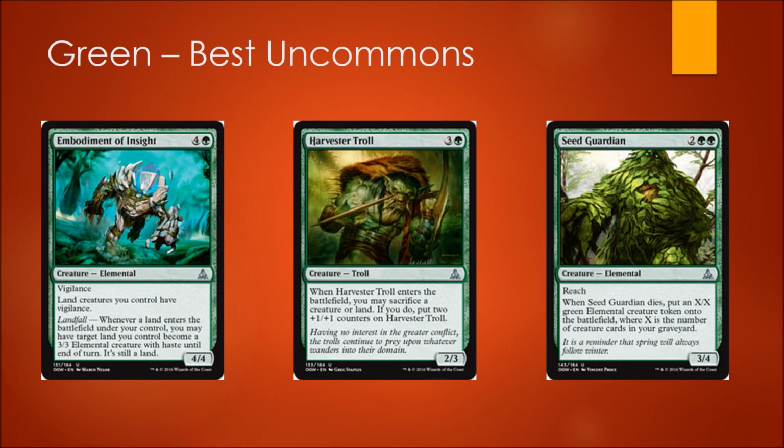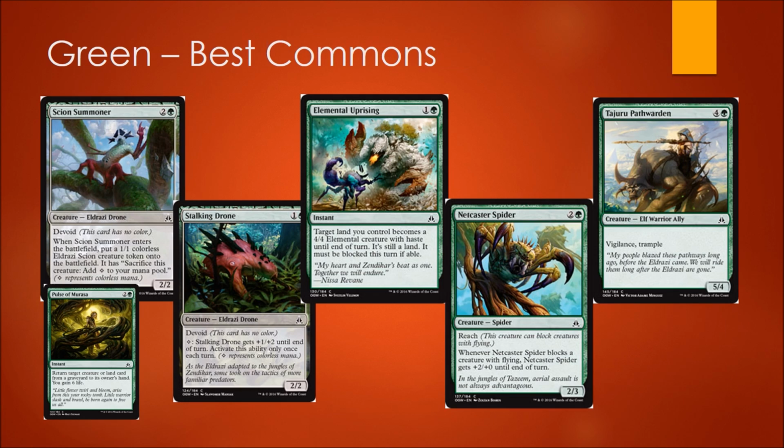Seed Guardian is the next one. It's 2 and 2 green. It has reach. It's 3/4. And whenever it dies, put an X/X green elemental creature token onto the battlefield, where X is the number of creature cards in your graveyard. So if you have a lot of creatures in your graveyard, this card is going to be insane. Your opponent may not want to kill it if you're playing this late game. This is definitely a card that I would love to play with, and I'd like to try it out.